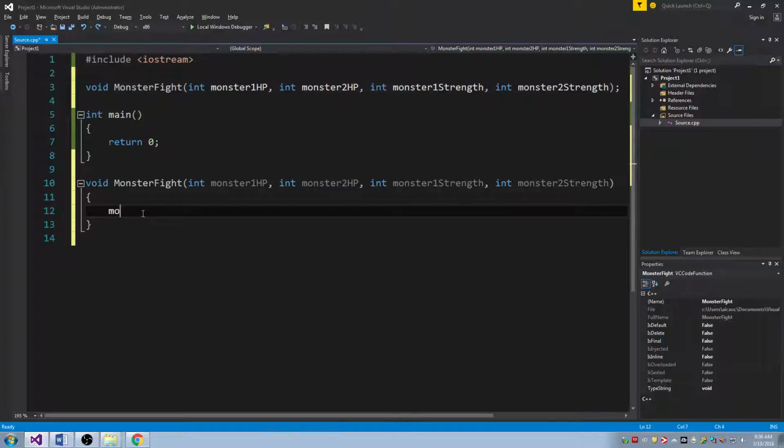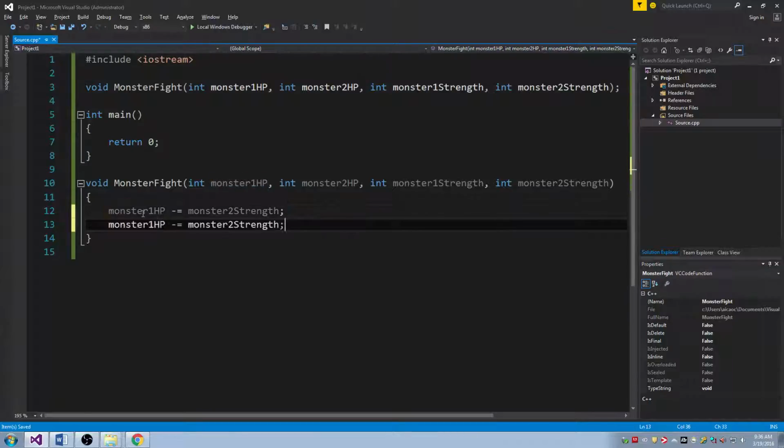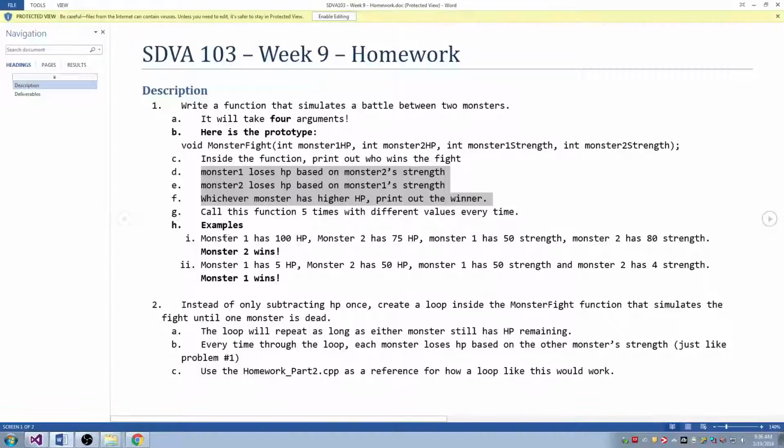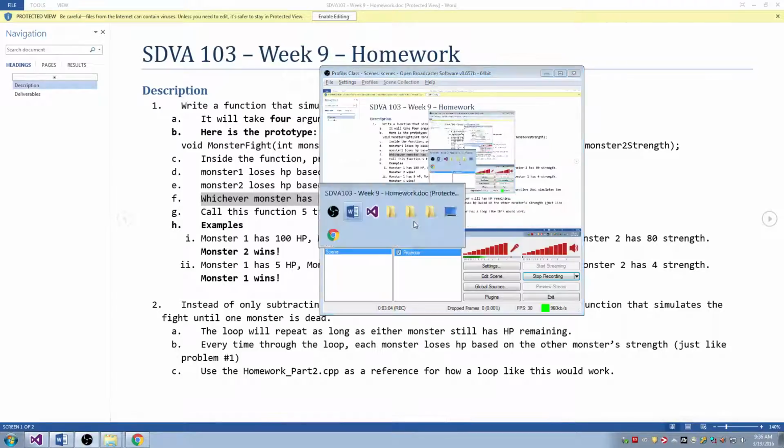And all I want to do is take monster 1 HP, and I'll subtract monster 2 strength. Okay? And also vice versa, take monster 2 HP and subtract monster 1 strength. And then I'm going to print out whoever is the winner. So in the homework it was whichever monster has higher HP, print out the winner.